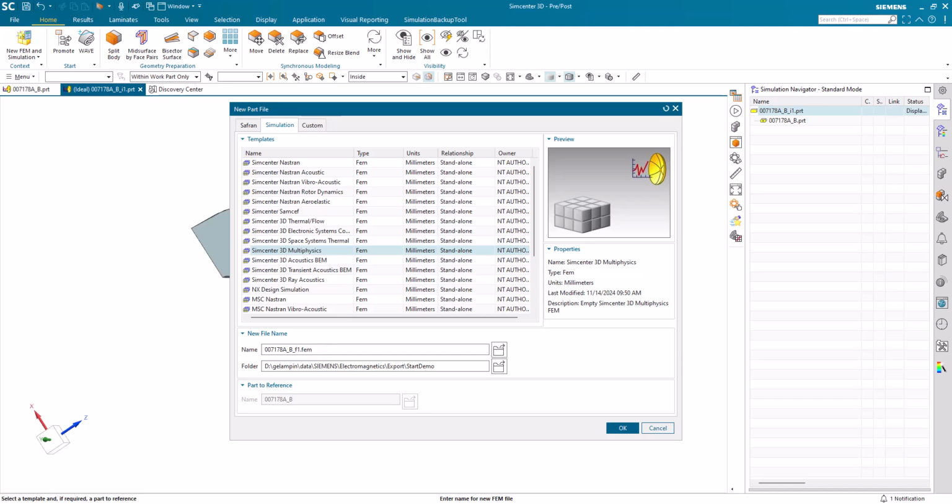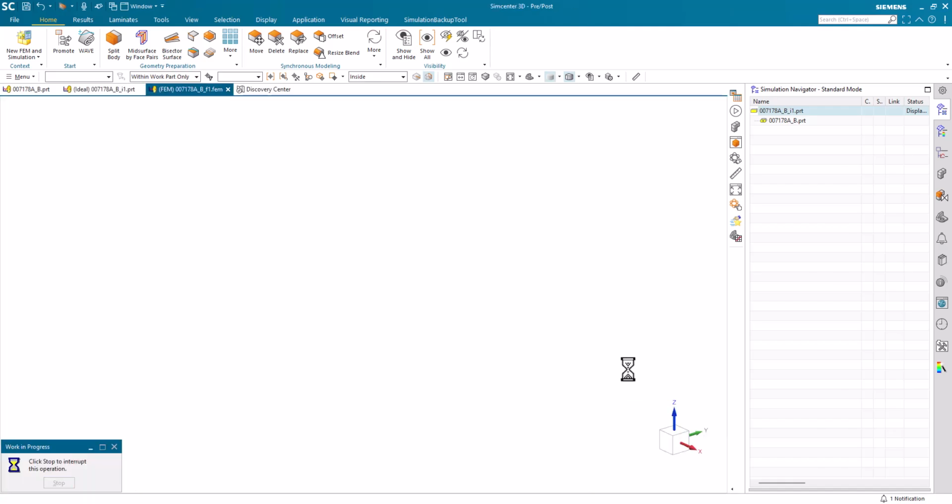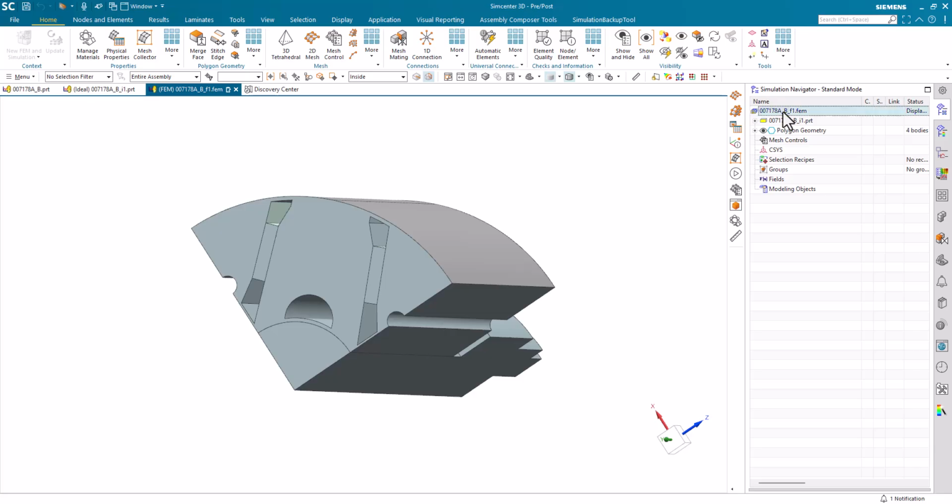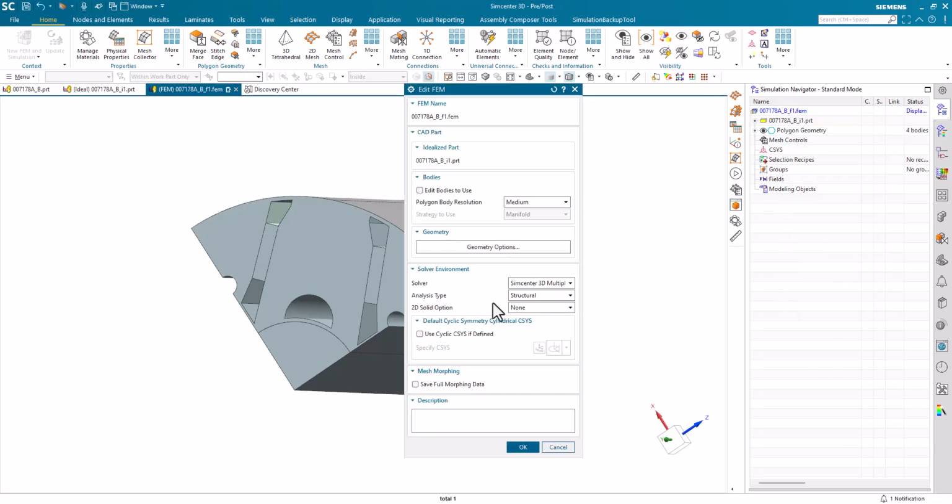So go ahead and say OK to this dialog, and I'm going to create polygon geometry for my FEM from those 4 visible bodies. Maybe use the medium polygon resolution, and I can OK this dialog. Oop, I needed to make a change there as well with respect to the 2D solid option.